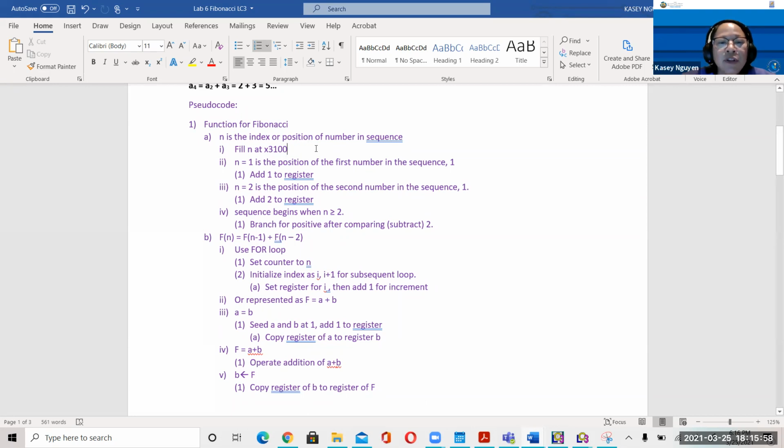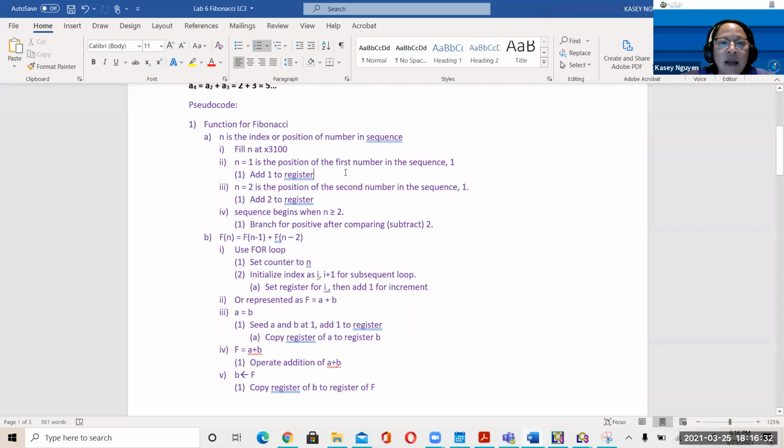And we should fill n at hex 3100. And we would start with n is equal to 1. That is the position for the first number in the sequence, which is 1. And when n is 2, that would be the second position for the number in the sequence, and it is also 1. So those are our seed values.